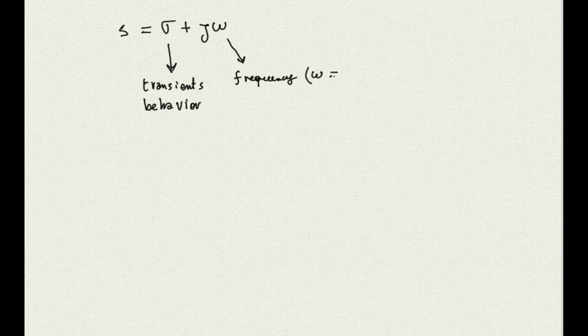Remember, this is a mathematical artifact that allows us to assign to a variable two meanings at the same time. It has a physical meaning only in this sense, and that is why it is called an imaginary number. The two parts of the variable s are called with the Greek letters sigma and omega. And yes, that's where the term omega, that we use so many times in electronics, comes from.